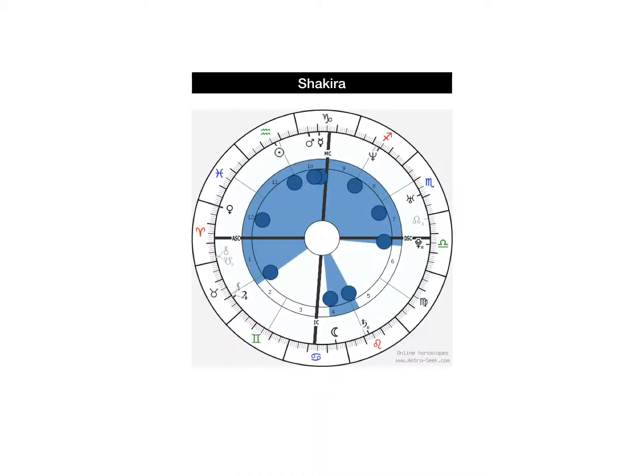Well, here's an example of one that would be sort of borderline. It kind of looks like a bucket, but also kind of looks like a splash. And this is Shakira's chart. I actually would consider her to be a splash type and not a bucket because the empty space is kind of small and like 9 out of 12 houses are occupied, and also the handle has 2 planets. I know that some say that you can have more than one planet as a handle, but I don't know. Just to me, the overall shape and the fact that the planets are kind of evenly distributed, I would say that she is a splash, and it kind of makes sense.